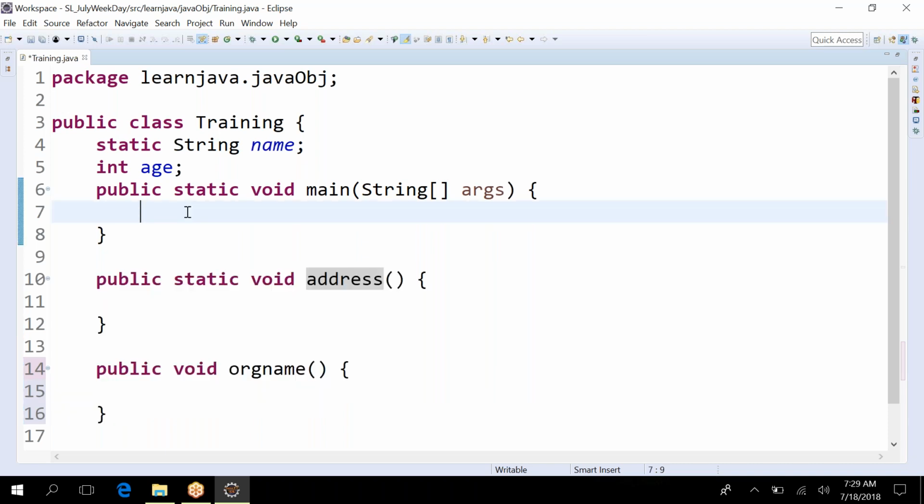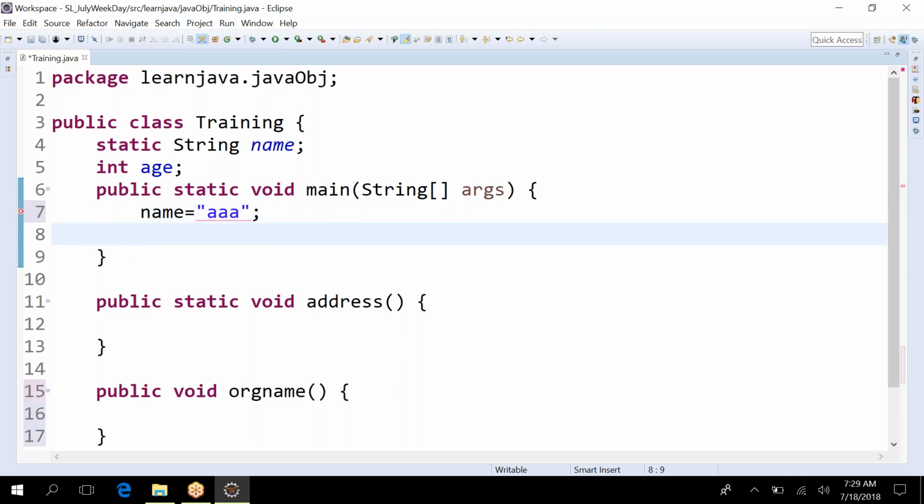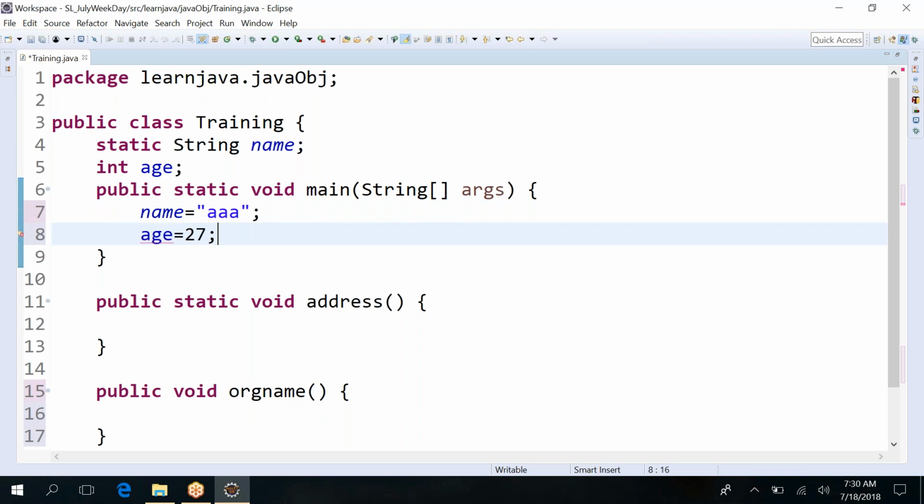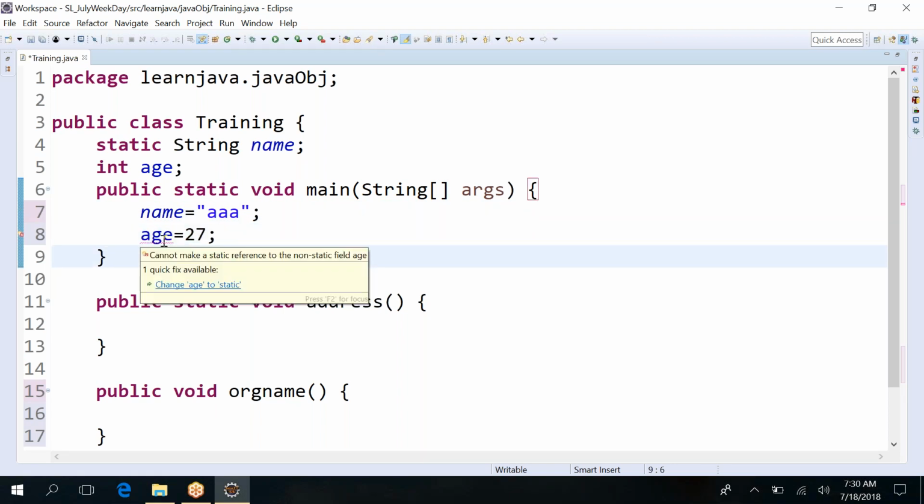Now let me access those. I am writing name equal to some name. I am creating age equal to some age. I am getting an error message here in the age.